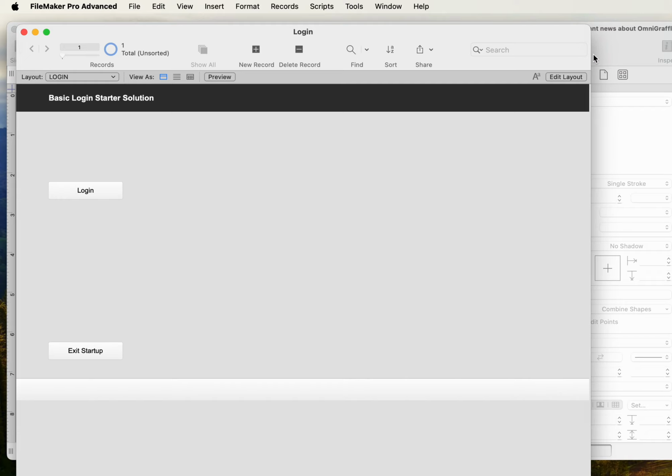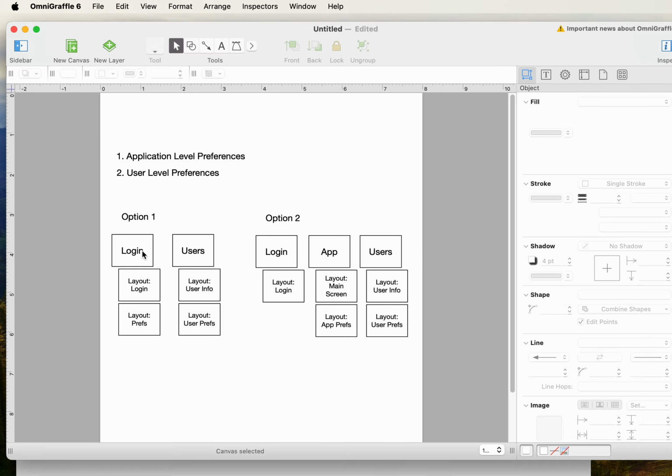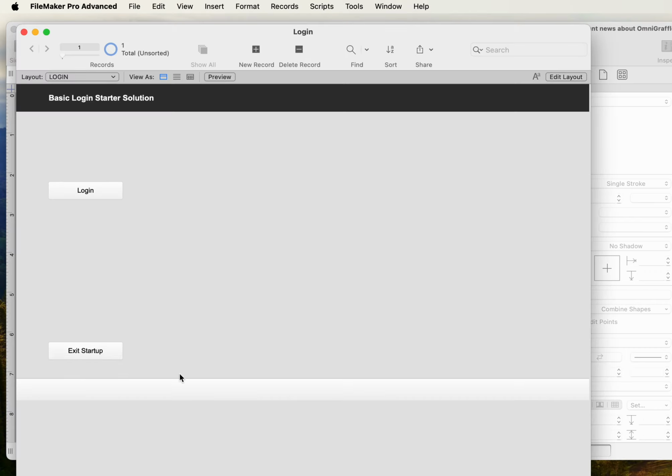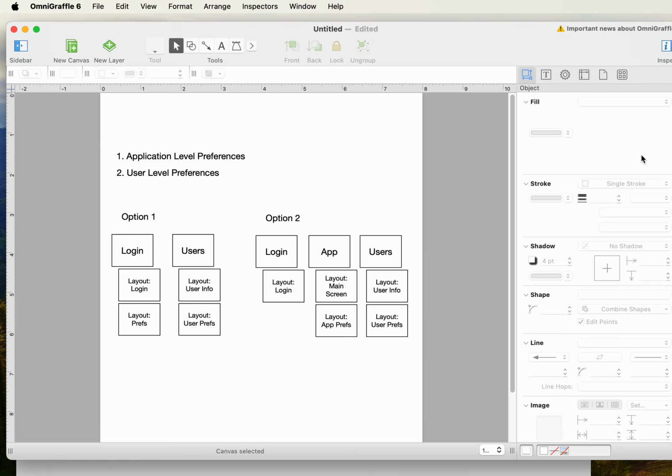Okay, so one option would be to add a separate layout to the login. So the login, you would have two layouts then underneath the login. You would have a layout for the login that we just saw, which was this one, and then you would also have a layout where preferences are stored.